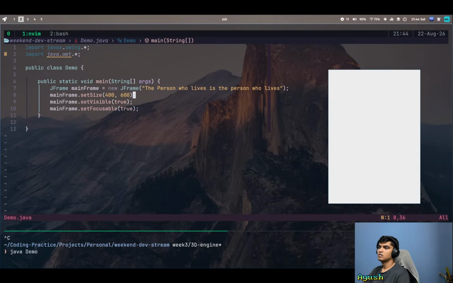JFrame main frame. Let's set layout. Okay, so you set size and you set layout, and then they wanted to go fancy with adding a window listener and stuff.